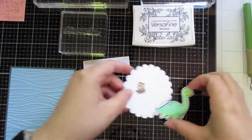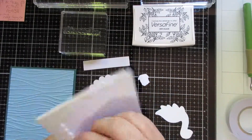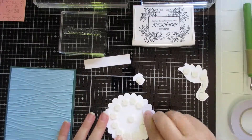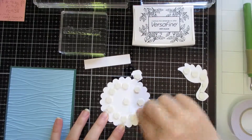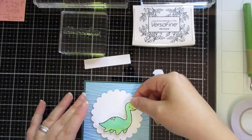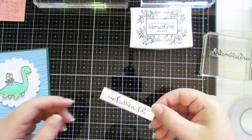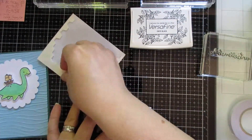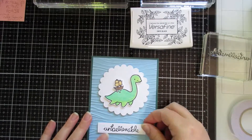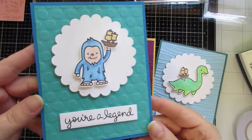Here I used — I'm gonna say that's Tranquil Tide is what that one is. There are some colours here that are retired now, but they weren't when I made the video. But again, it goes back to using what you've got, so there's no wastage — there's enough of that in the world, isn't there? That light blue might be a Gina K colour. If you really need to know what colour that is, I'll find out for you. It might be Balmy Blue, actually — that's a newer colour for Stampin' Up. Colours are what you sort of fancy, what is pleasing to you and what works for you, and to me these colours worked quite well together.